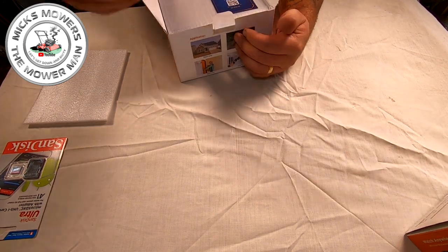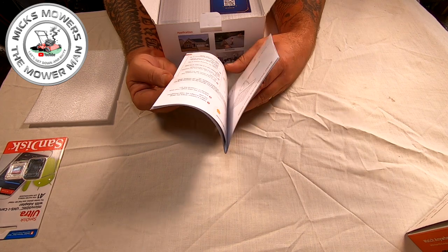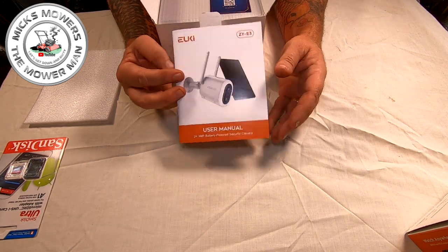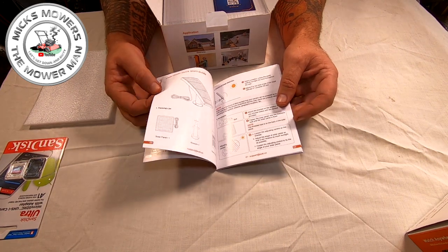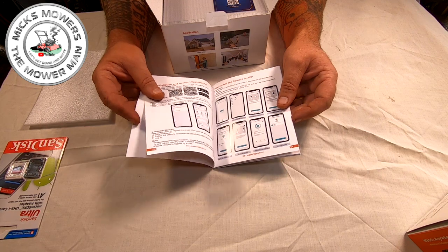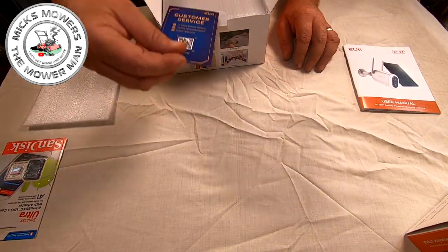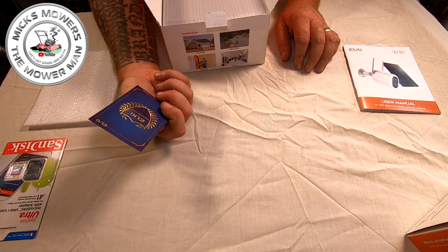We also have a customer support user manual, comprehensive by the looks of it. In English, yeah, lots of different languages here, all in all. So it's got quite a comprehensive setup guide, user manual by the looks of it. You've got to have an app to support this, so that looks pretty cool. It tells you all about how to set it up using the app, all about your motion detection and how to set that all up. So you've got your user manual there, which you're going to have to read. Also comes with a customer service, that's like a warranty card, is it? Yeah, warranty card.